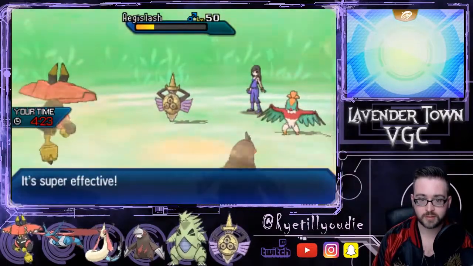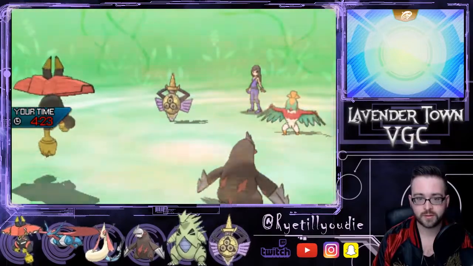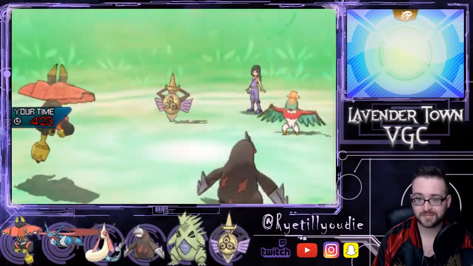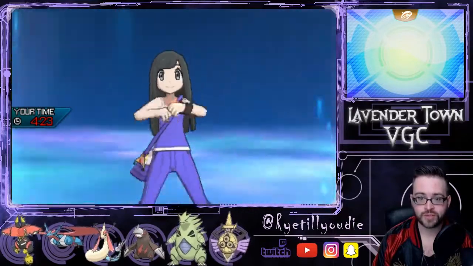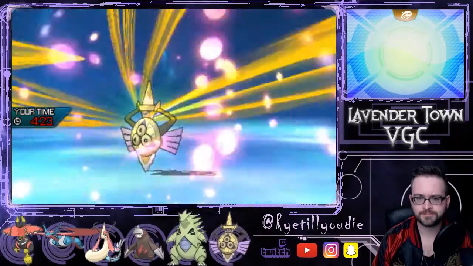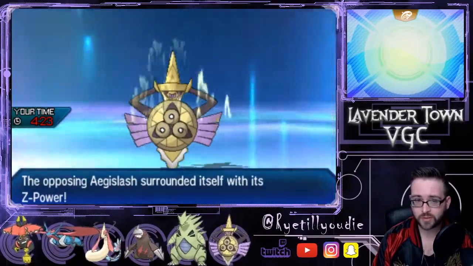I think that's a crit. No, not even a crit. That just did a ton of damage. Awesome. Alright, Bulu's getting scary now. Ooh, Ghostium Z. I don't know who this is going to be on, actually. Maybe Bulu? So I have a lot more special defense on Bulu now.